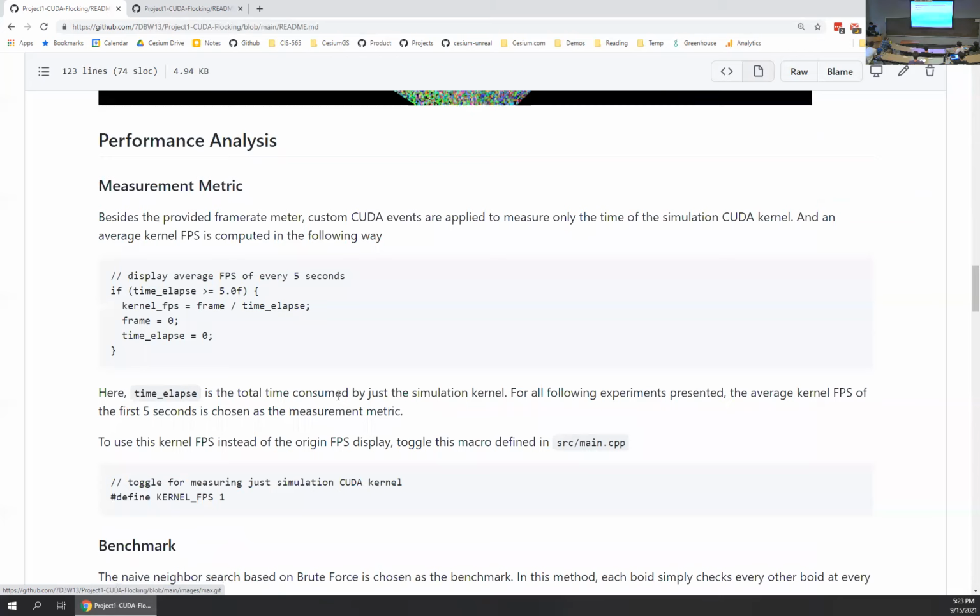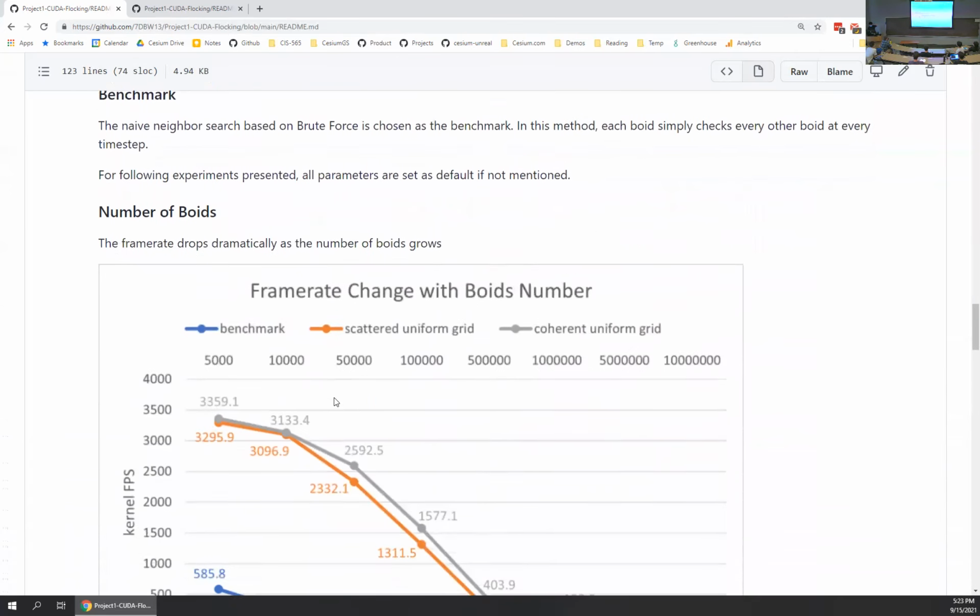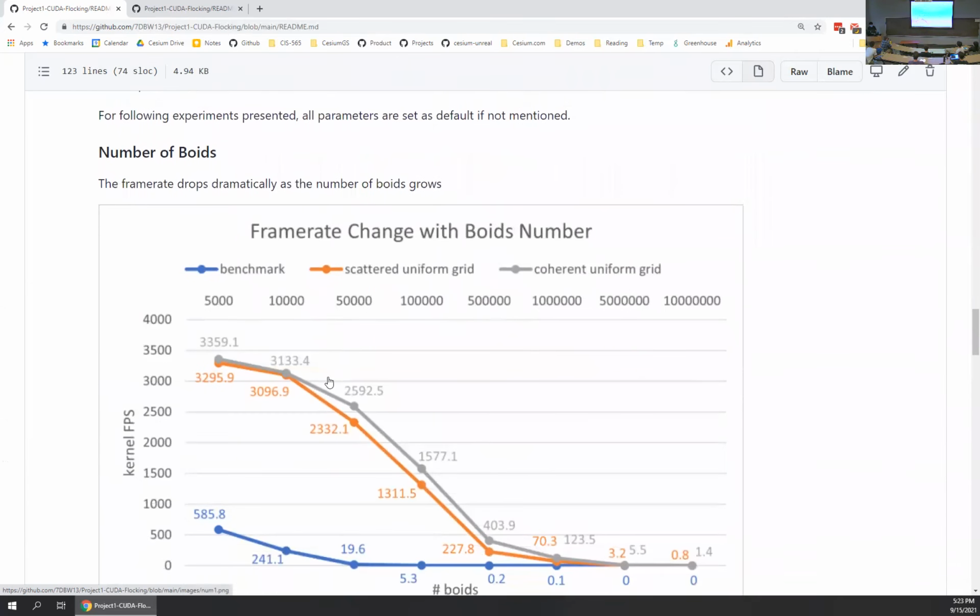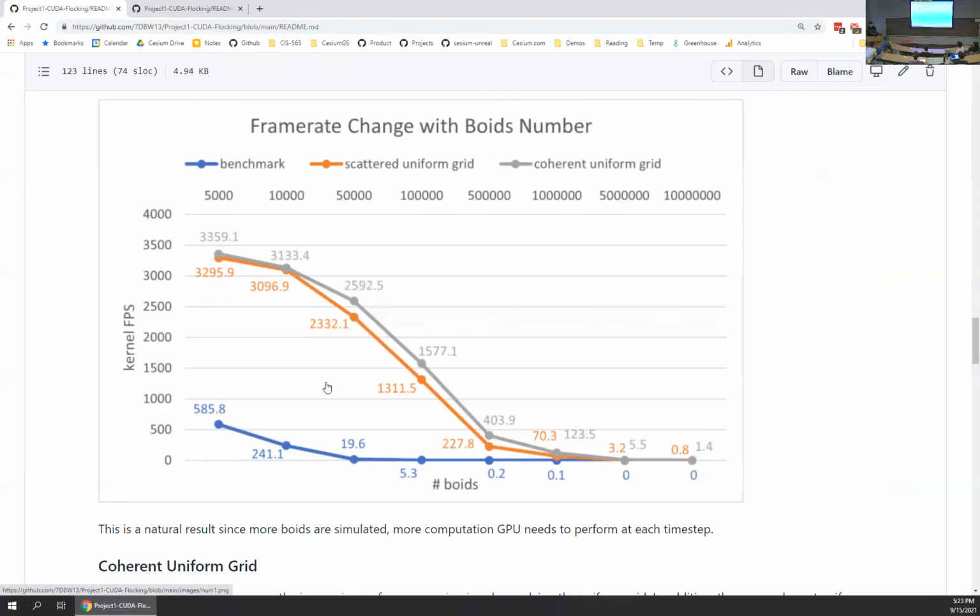Okay, and then I did the performance analysis, and as can be seen here, the frame rate drops significantly with the growing boid number, and without visualization, we see that performance is improved a little bit.